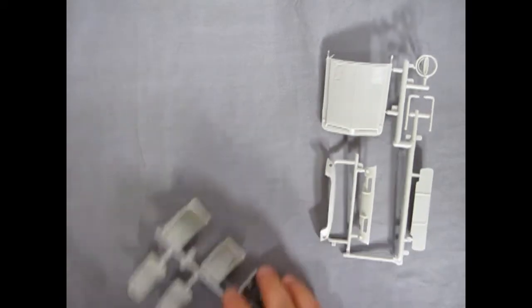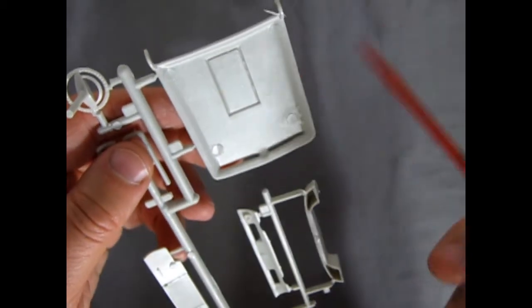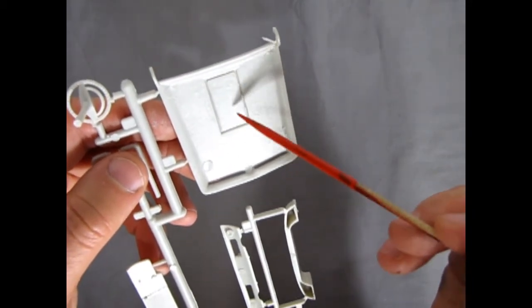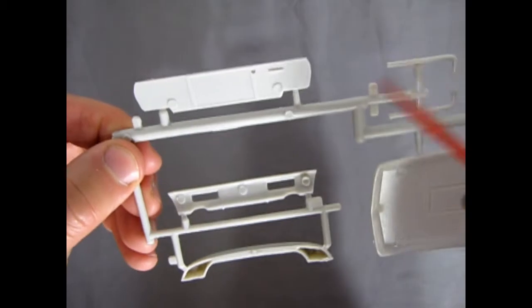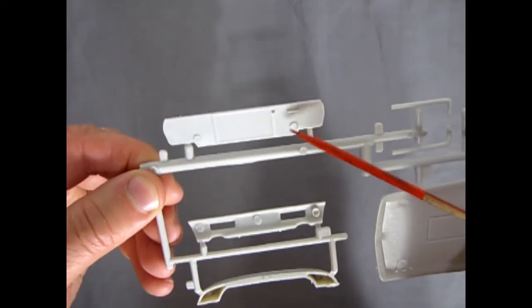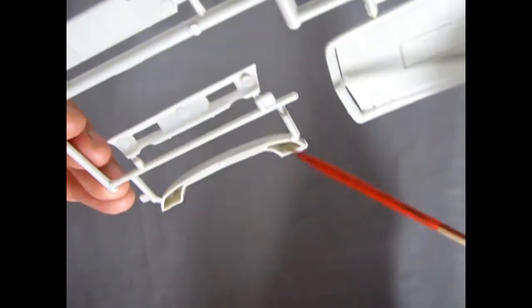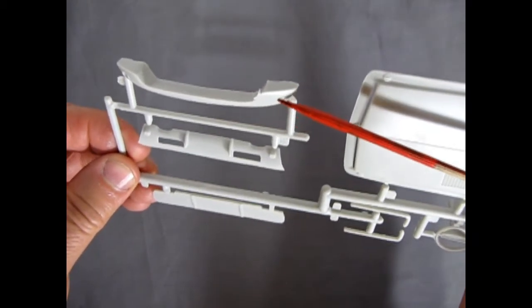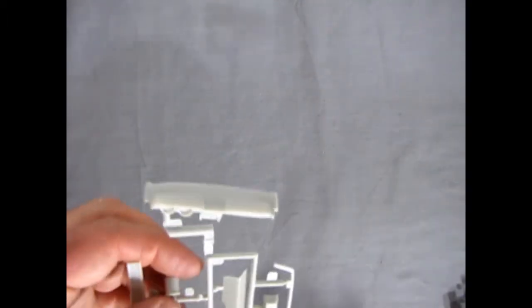Let's bring up some select parts to check out. The hood shows nice detail with big snorkels inside. Turning it over, there are four mold marks that need to be scraped off, and that rectangle you cut through for the drag racing motor. The steering wheel looks good with a bit of flash. There are mold marks on the radiator wall — that's the side you'll see inside the car, so it's important to get rid of those. The back panel also has high mold marks you want to remove so it fits better in the body.